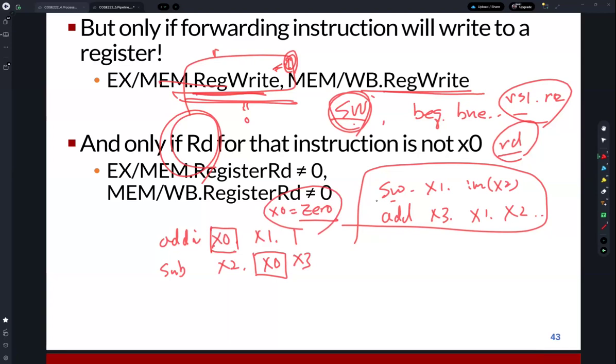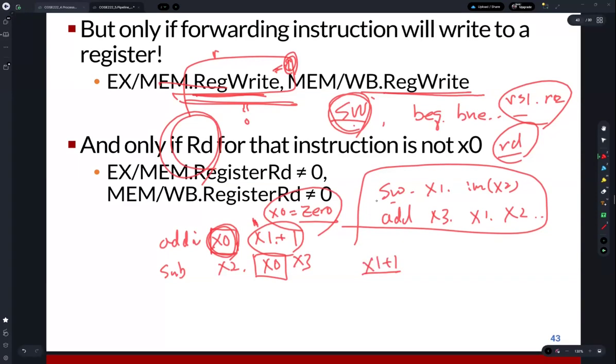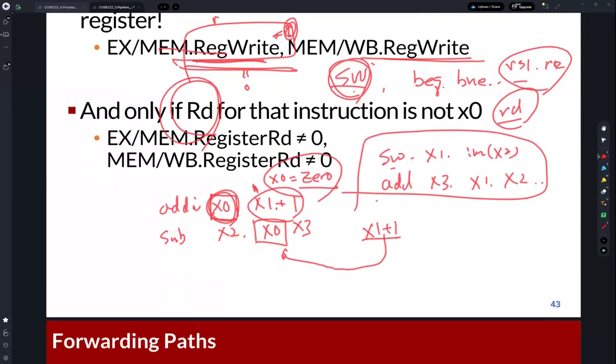So even though x1 plus 1 has some value, x0 is always 0. What's the problem? If x1 plus 1 is forwarded to x0, then it will generate the incorrect result. Do you understand?